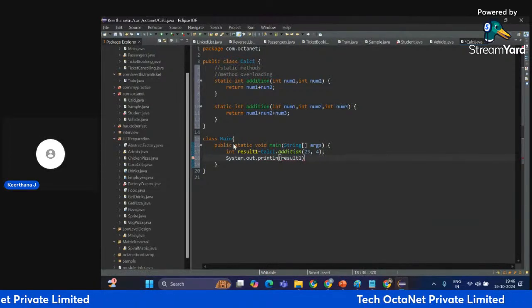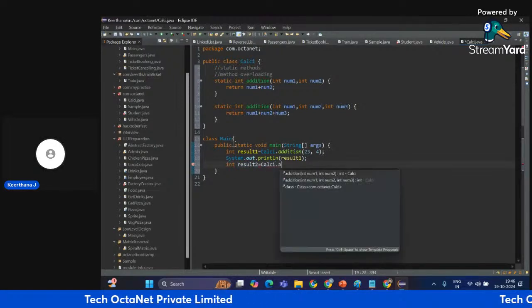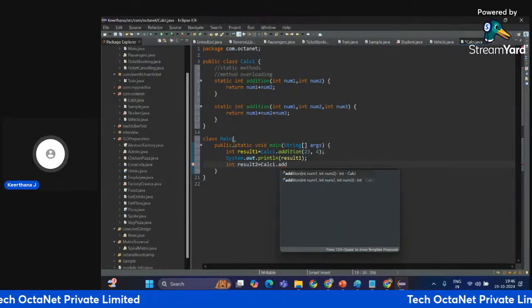Result 1. So when I'm giving int result2, Calci dot, Calci is the class name and addition is the method.